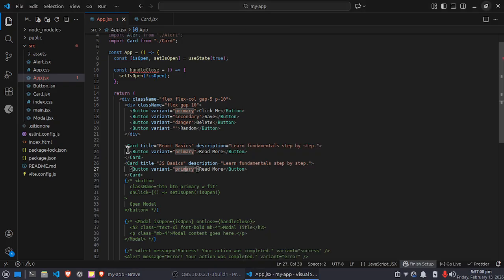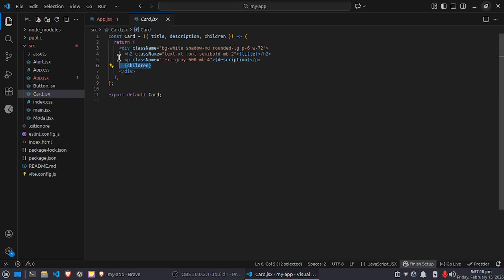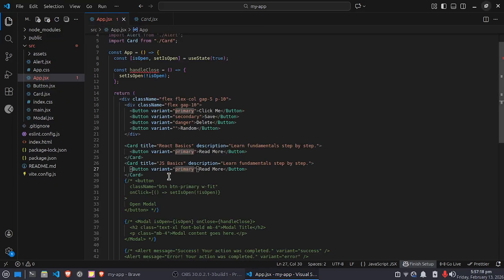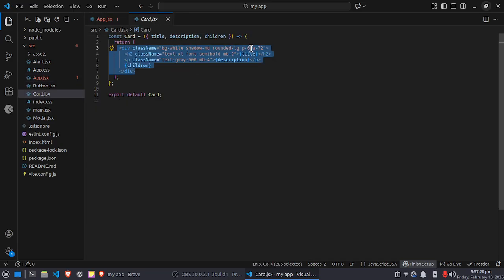Instead of writing this div and styling again and again, or copying and changing the styling, you just have to change the styling in one place, and we don't have to write something again in different cards.